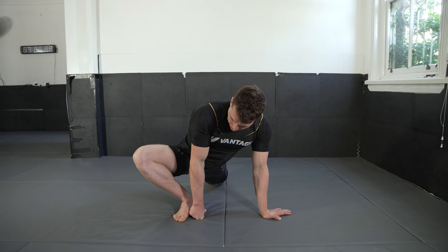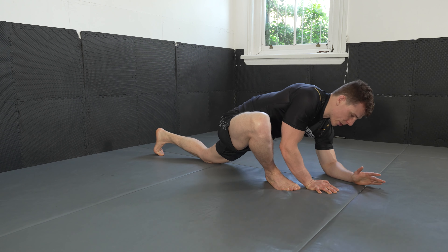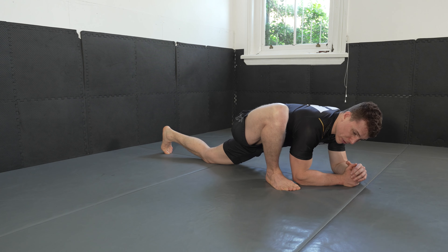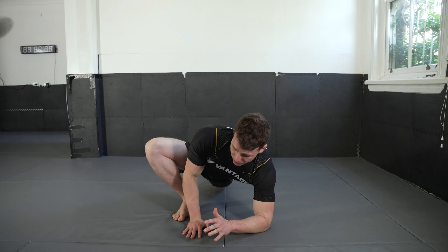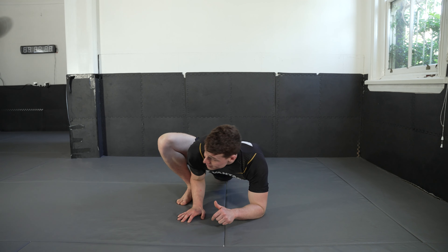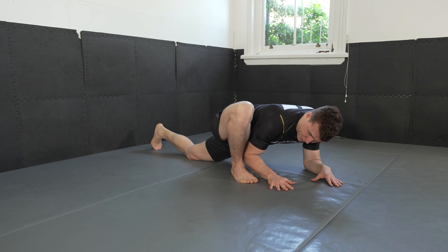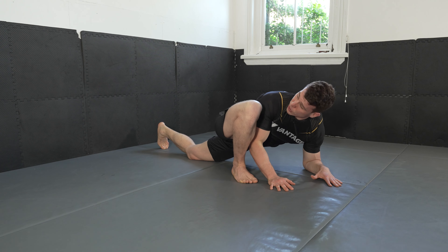For now let's just groove in and out of our deep lunge position. Come down onto your elbows if you can, and keep driving that right knee out, moving and grooving in this position. You can put a hand up there if you want, but really I want us down on our elbows. As you can see, I'm really twisting into this right hip, moving at a bit of a twisting angle and almost looking over my shoulder.